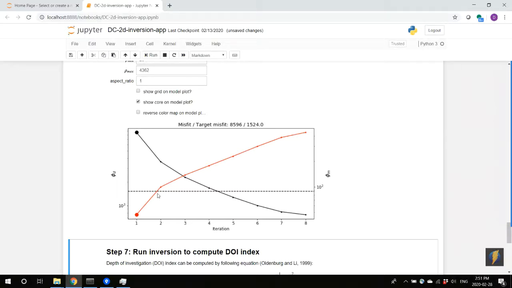This is where the inversion would stop if we had set the chi factor equal to 1, assuming we had made a proper estimate of our noise and applied the correct uncertainties. But we see that it's below this value before the curve starts to flatten out. So maybe our estimate of the uncertainties was a little bit too high.